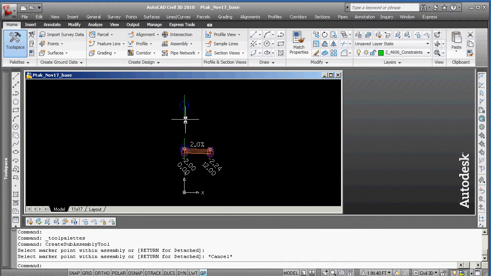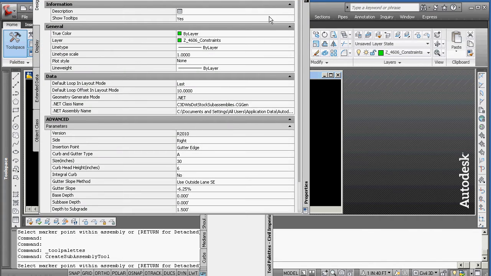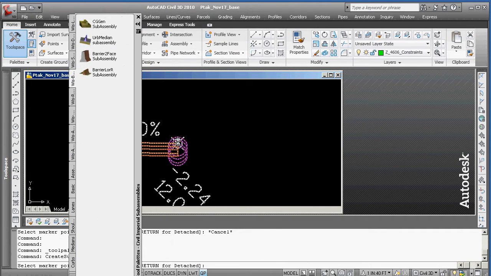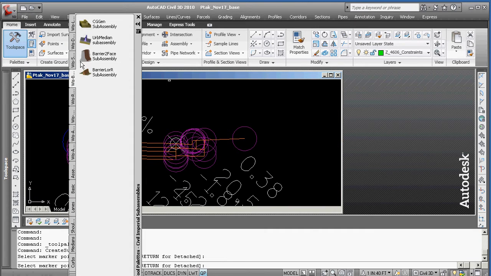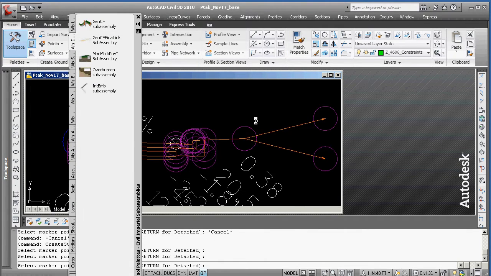You're going to then once again grab another subassembly. I would recommend in the short term doing this with just the curb and gutter without changing anything. The help is there when you need it, but you want to get something working. That looks good. And then you want to use the daylight, the generic subassembly link. Once again, close it here. It should be relatively set to work.